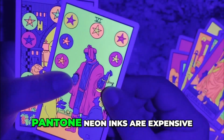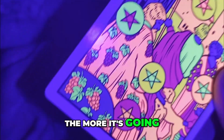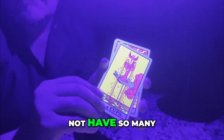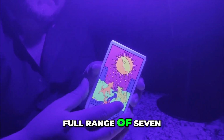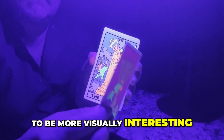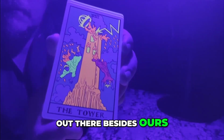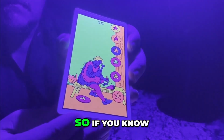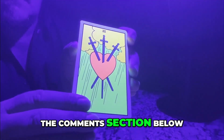As I mentioned earlier, Pantone neon inks are expensive, and the more you have in your project, the more it's going to cost the overall production of the decks. So there's an incentive to not have so many neon inks in the deck, but with having the full range of 7 neon colours, it allows the deck to be more visually interesting. I believe there are probably other neon decks out there besides ours, but I don't believe they are UV reactive. I might be completely wrong about that, so if you know any decks that are UV reactive, let us know in the comments section below.